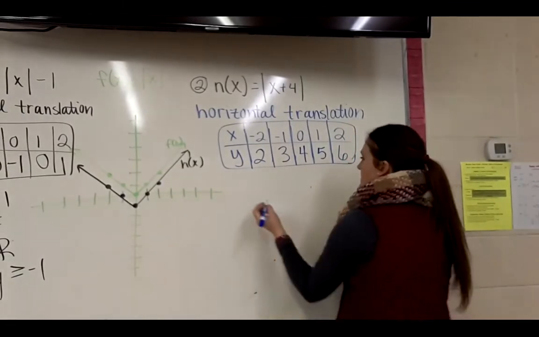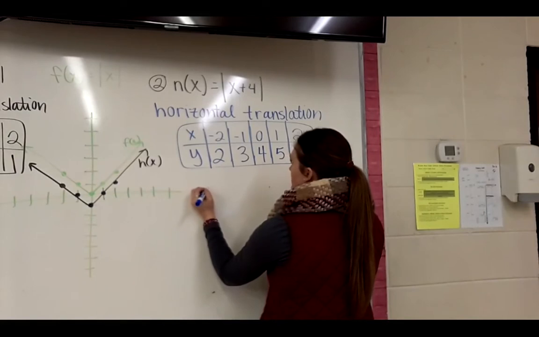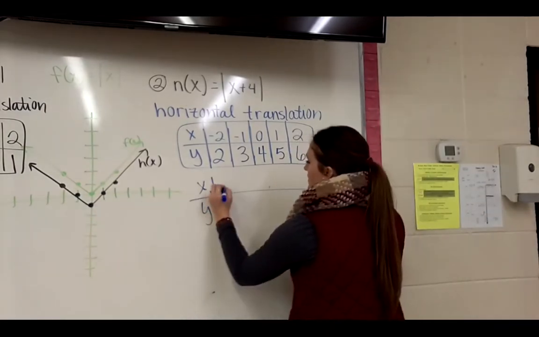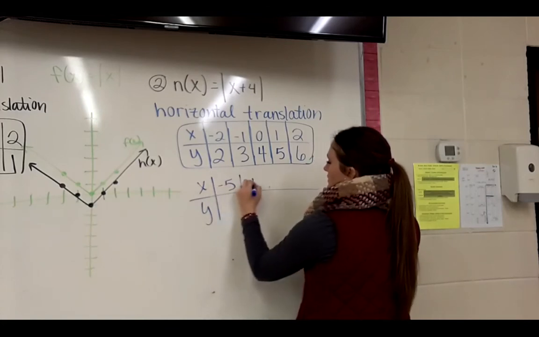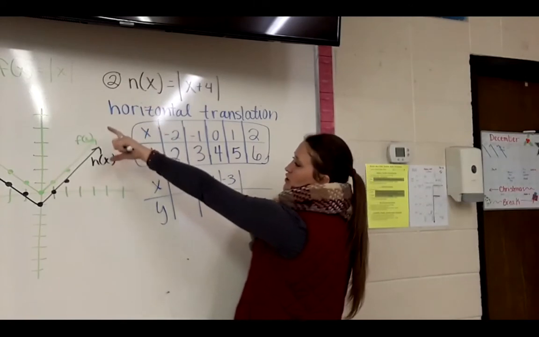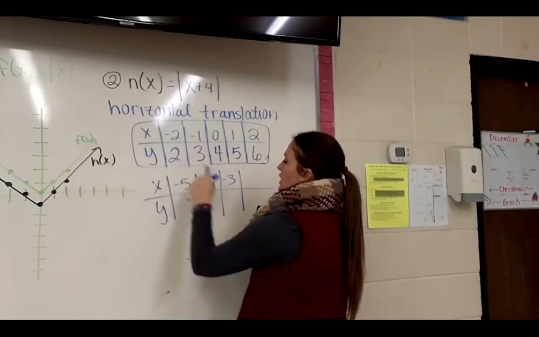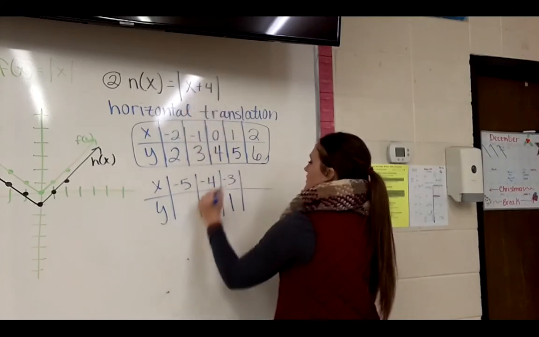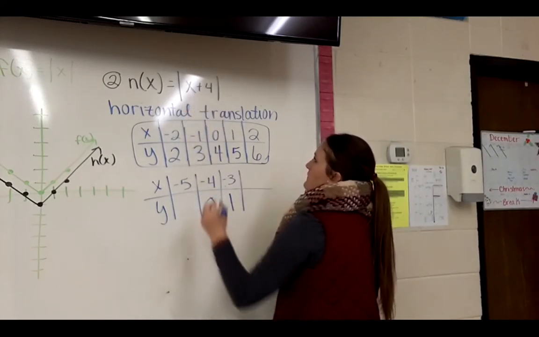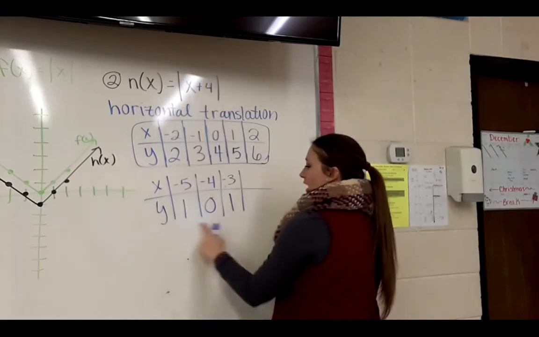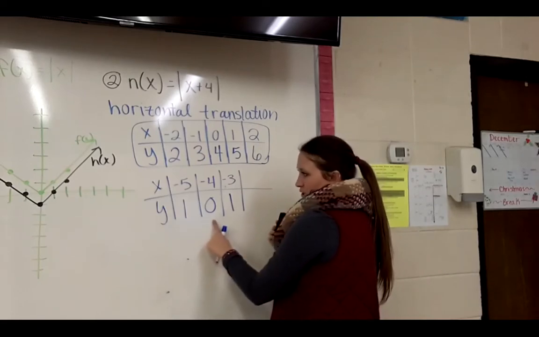So, I'm just going to extend it a little further both ways. Let's see, I'll plug in. If it doesn't work this way, we'll just extend it the other way. All I'm doing is going further on my table. I just ran out of room. So, -3 plus 4 is 1. -4 plus 4 is 0. It just still keeps going. -5 plus 4 is -1. Absolute value of that is 1. I finally found it. So my vertex is right here.